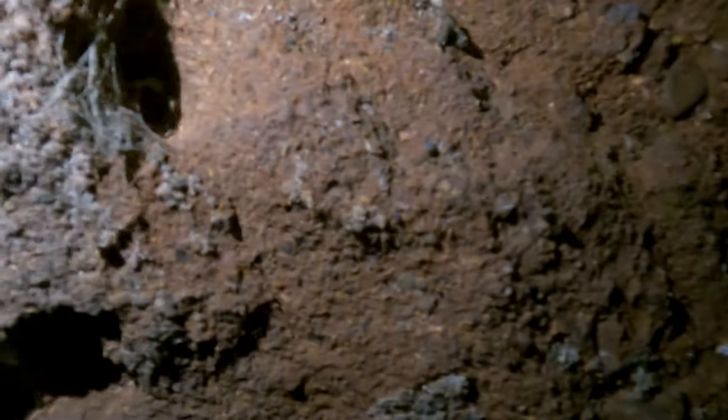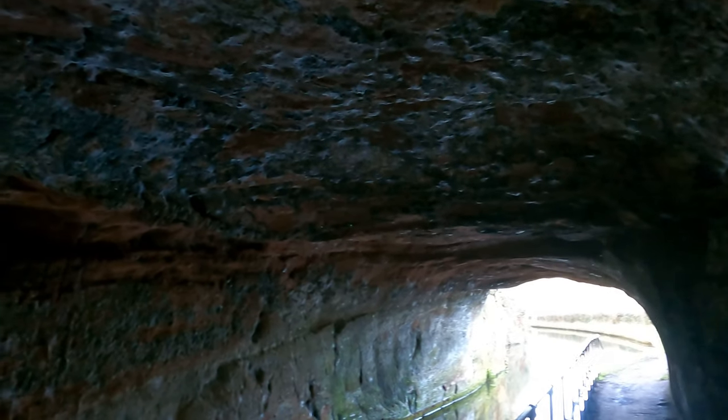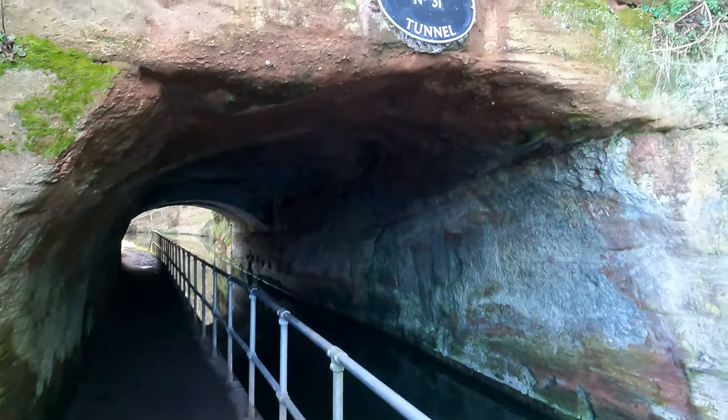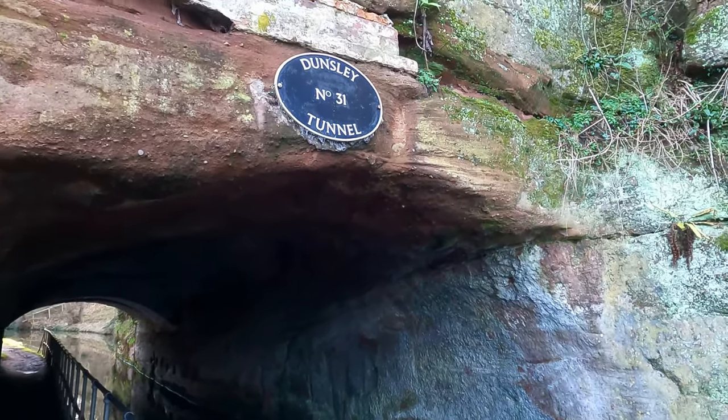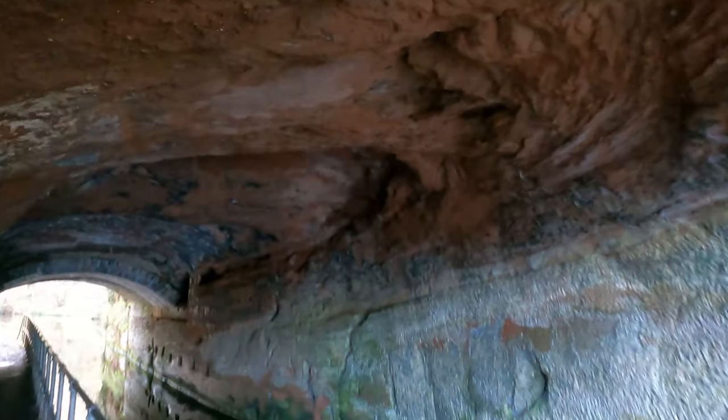And you see, a majority is all sandstone, look, flat, looking through. And all up there, the way this is carved up here, look. And all of that is sandstone carved out to the bottom. I know what's on the right here. But yeah, just on the other end of Dunsley Tunnel, we'll go back through one more time just to show you the way it's been carved out on the sections just here.